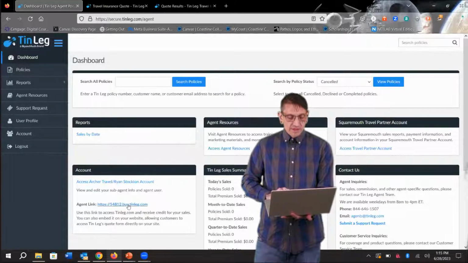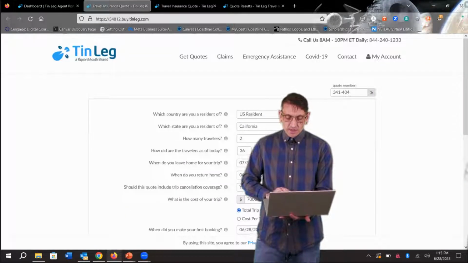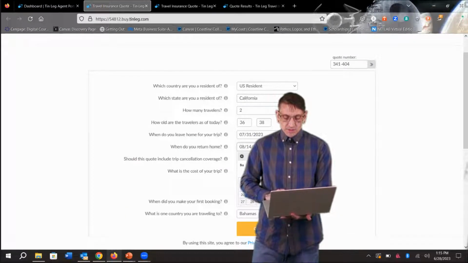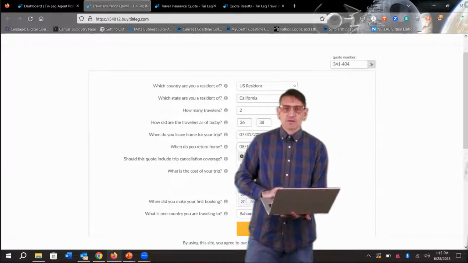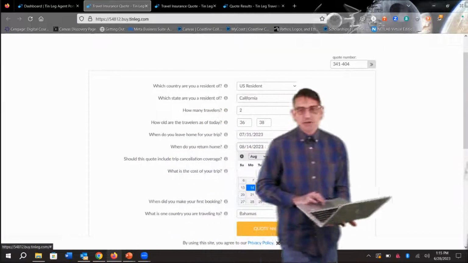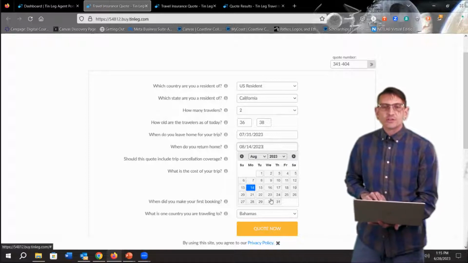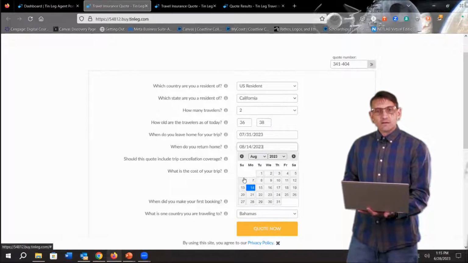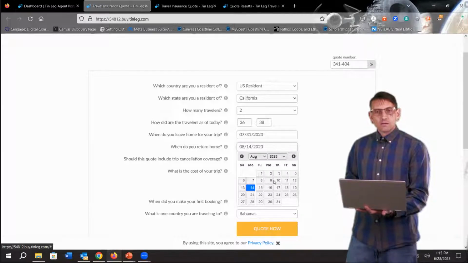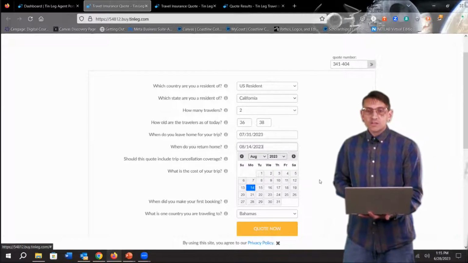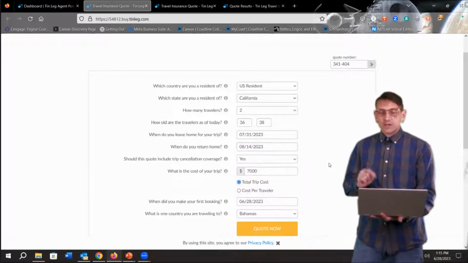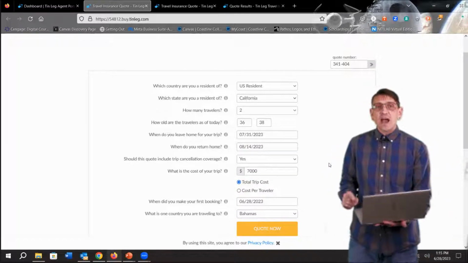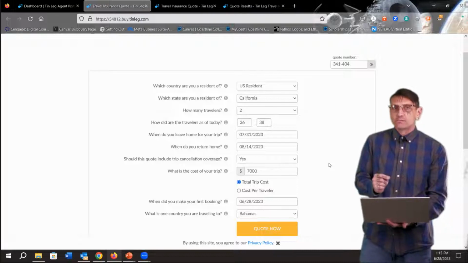When we're doing the dates here, a little calendar pops up, so it makes it really easy. So you can select, and then you can even count, sorry, I'm in the way. You can count the little squares and see if you're within the range. So, the actual booking date, not the departure date. No. So there is an area here. Cancel for any reason is 14 days after the initial booking.